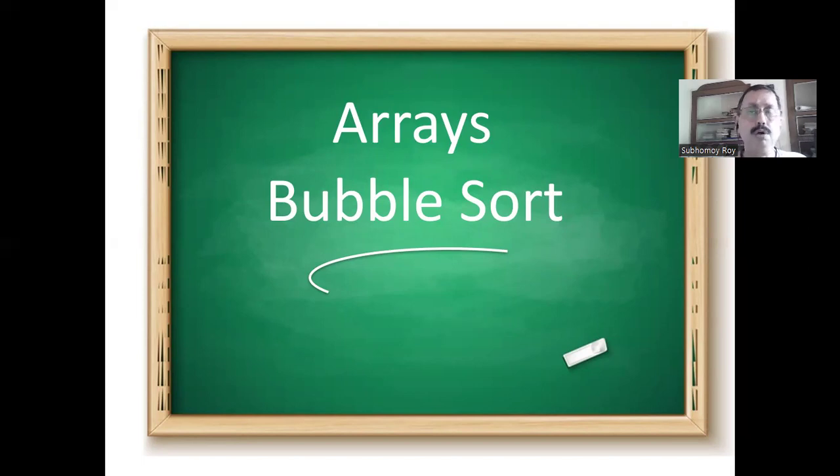You also know how to declare an array, how to assign an array, as well as how to accept data from the user to store it in that particular array. I'm not going into that part because you know it. Today I'm going to explain only the bubble sort technique.